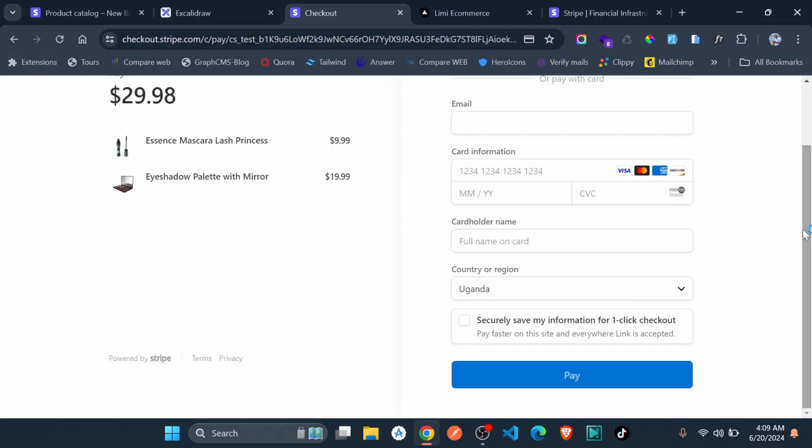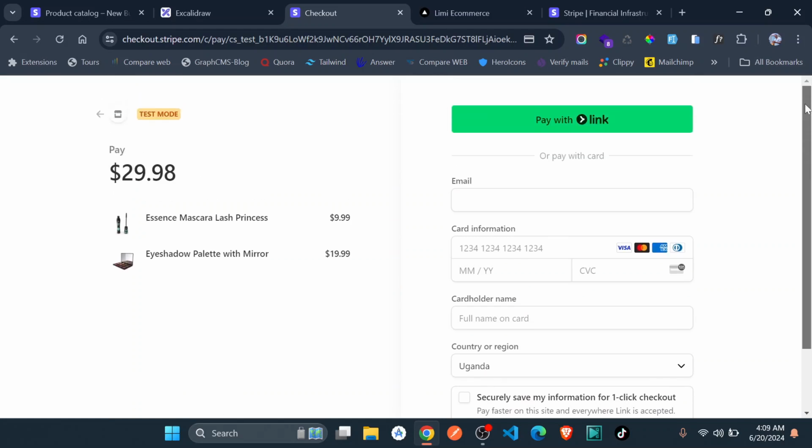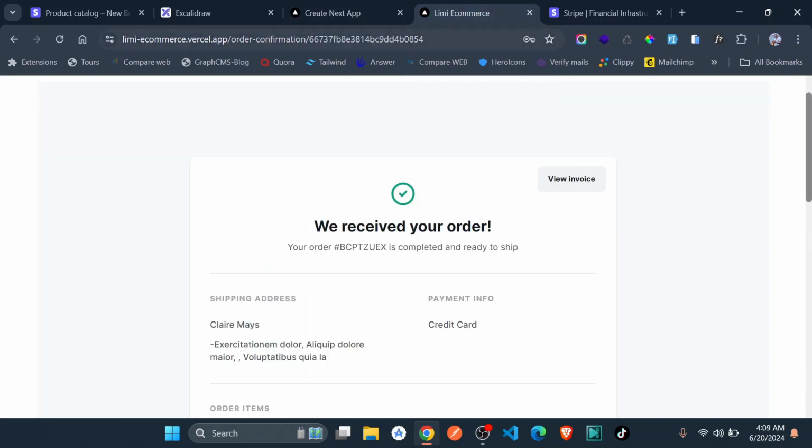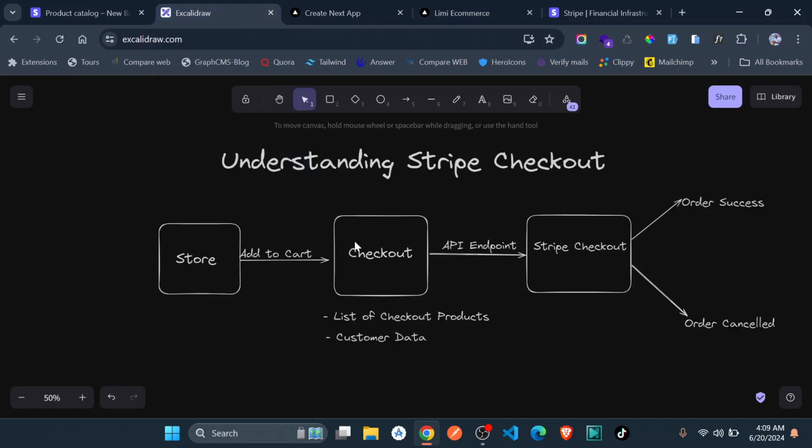If you fill the information and you go ahead and pay, that order is successfully placed, and we go to the order success page. And if I just click and go back like so, the order has been cancelled. You can see we also have this order cancelled page. You can also handle this kind of scenario.